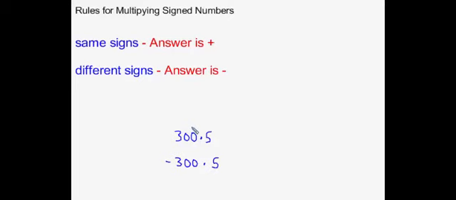It turns out that if you're multiplying two numbers and the signs are the same, your answer will be positive. If the numbers have different signs, then the answer will be negative. So the first thing I do in the video is multiply positive 300 times positive 5, and I show that the result is 1,500. You'll have to watch the video to see how that plays out. But you should know from the beginning, since the signs were the same, they're both positive, that the answer should be a positive number.